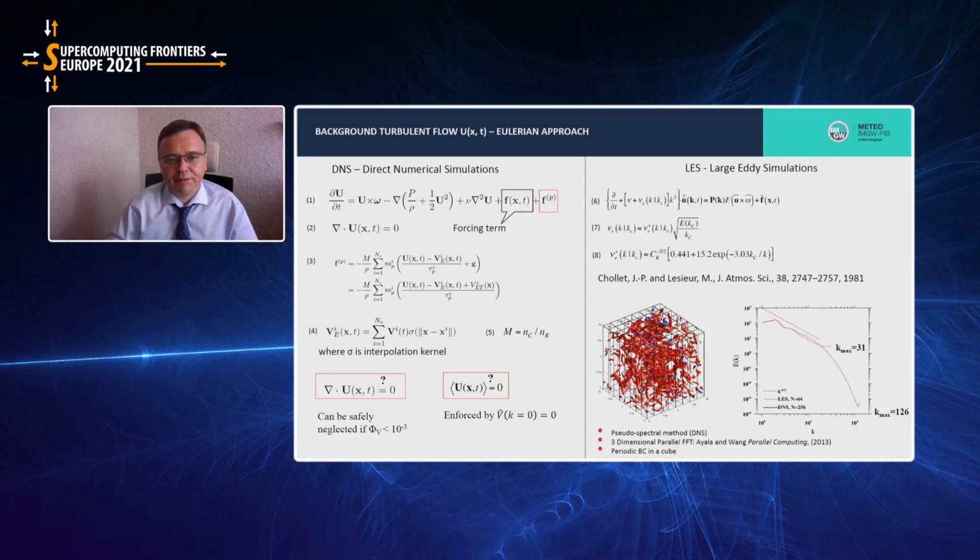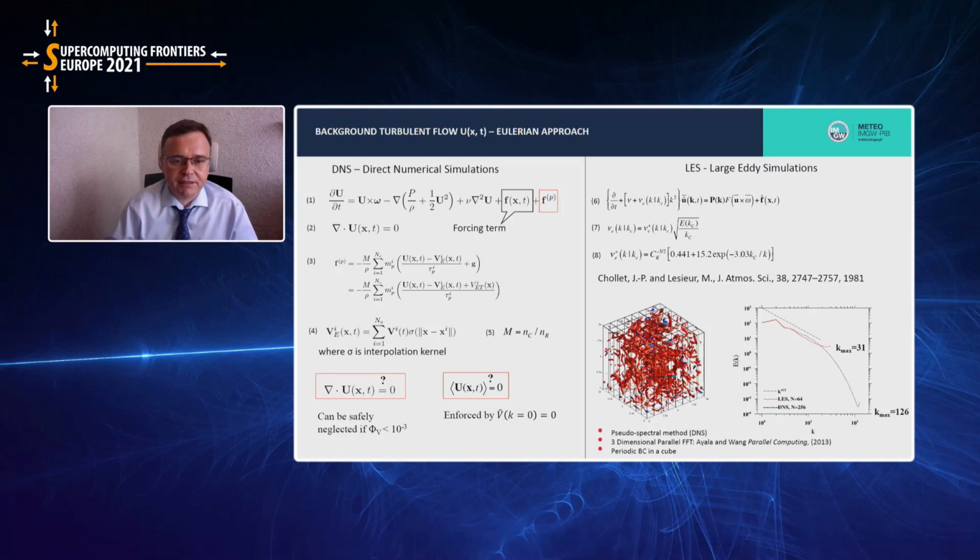For LES, we use basically the same code. Equation 1 transformed to Fourier space is given by equation 6, which has one extra term, mu E, which is the effective viscosity. If we want to solve this Navier-Stokes equation on a coarse mesh, there is a problem because the code may diverge and the solution may explode. So we need to add this extra viscosity, which depends on the energy at a given critical wave number, and the analytical expression is given by equation 8.